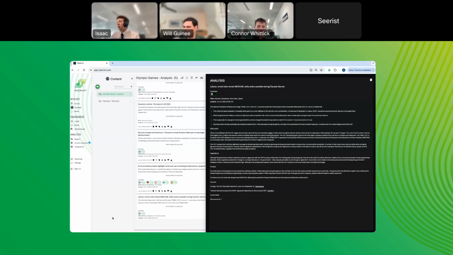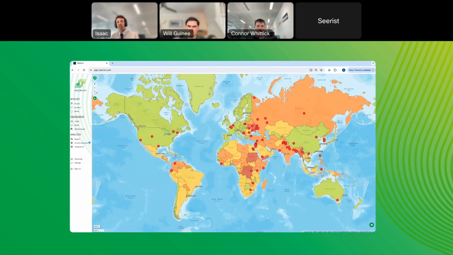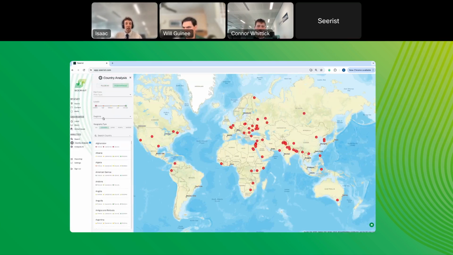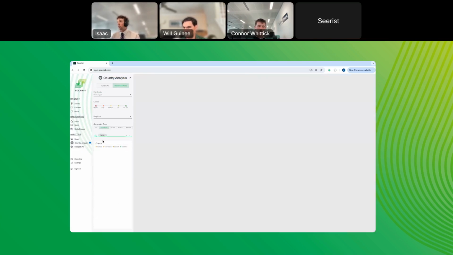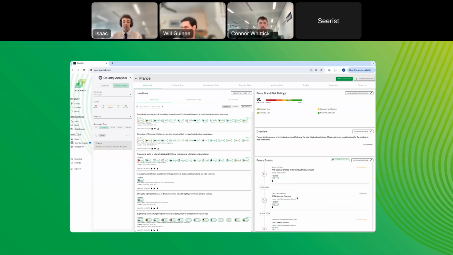So we've now got a really good grasp of some of the key risks we want to look out for at the games, and good analytical background in these risks. Maybe it's a good idea now to start looking ahead towards the games. And a really good way of doing this within the Seerist platform is accessing the future events calendar, which can be found under country analysis within the Seerist platform in the analytics section. So by clicking on country analysis, and in this case, typing in France, we will be taken to the country analysis page in France, which brings together not only all the verified incident and analysis pertaining to France, but also in the bottom right-hand corner, we can see a roller with all the future events planned for France.